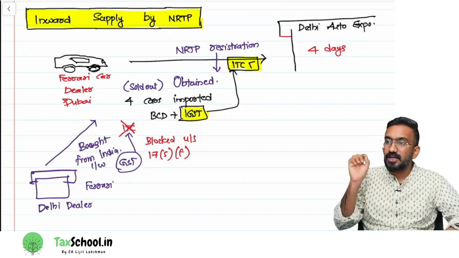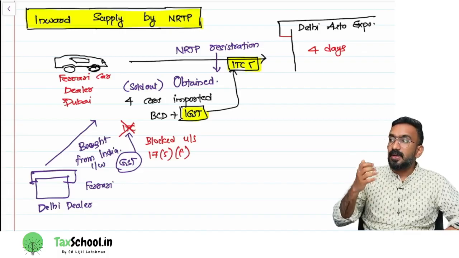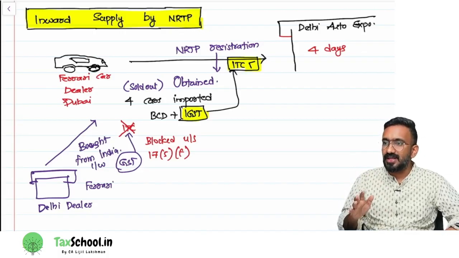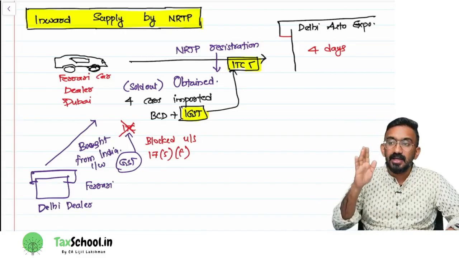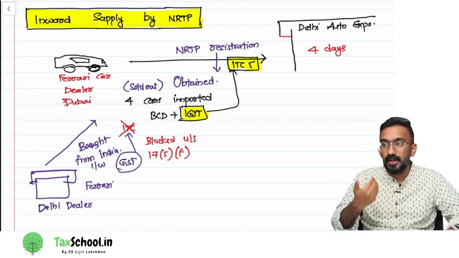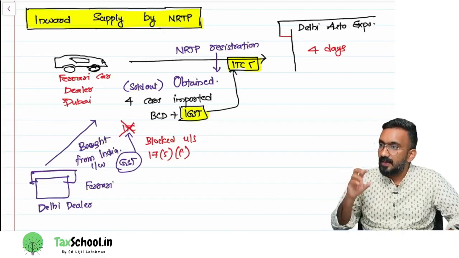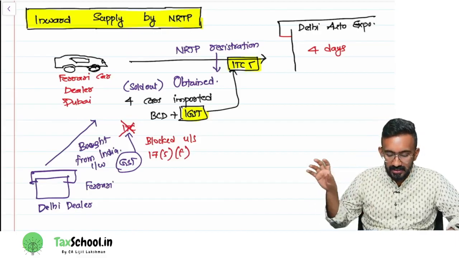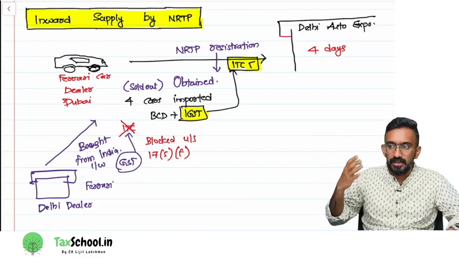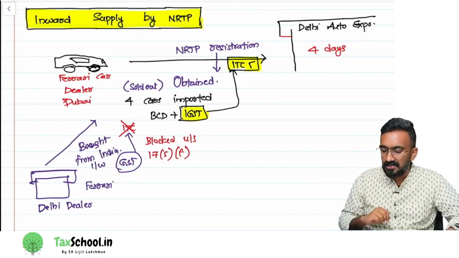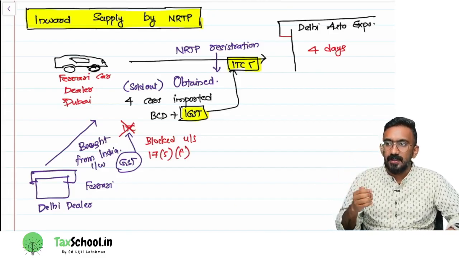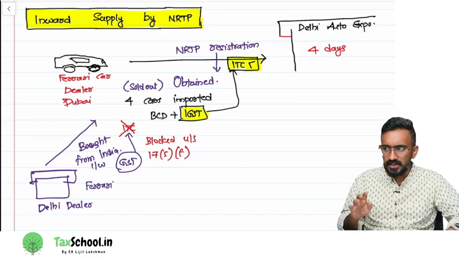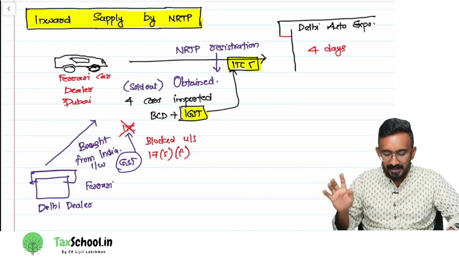If he is somebody who comes to India, purchases from India and sells in India, the expectation is that he should have taken normal registration, not NRTP registration. So to discourage people from taking NRTP registration to purchase locally and then sell, instead of importing and then selling, they have blocked the credit on their domestic purchase. So say the Ferrari car dealer has imported 4 cars from Dubai to sell at the Delhi Auto Expo for 4 days. When he imports, he pays customs duty and IGST. Customs duty is not allowed as credit for GST, but IGST on import can be taken as ITC.